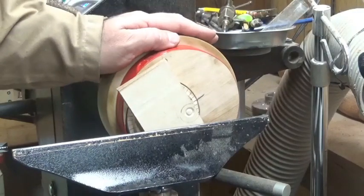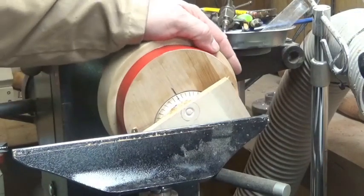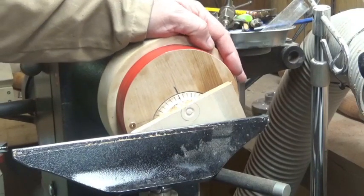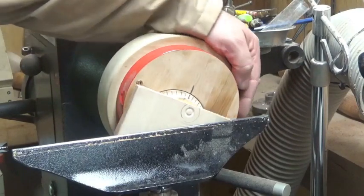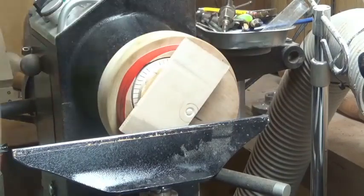Isn't that fantastic? So I'm actually going to have to reduce the size of this piece of wood because I made it too big and I can't access the screws. Silly me. Okay, so I'll come back to you when I've done that.